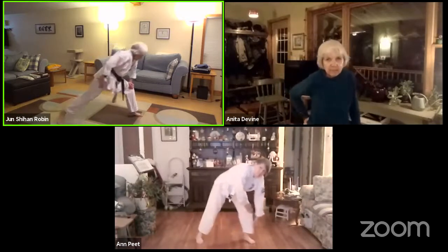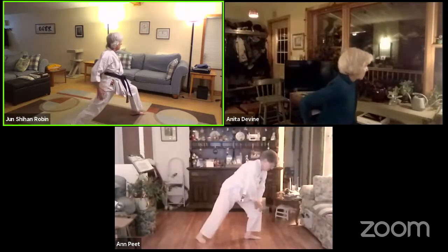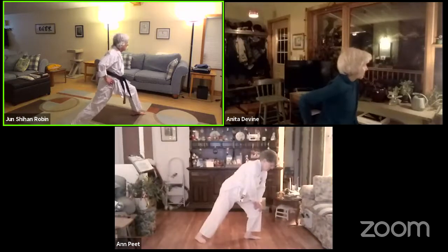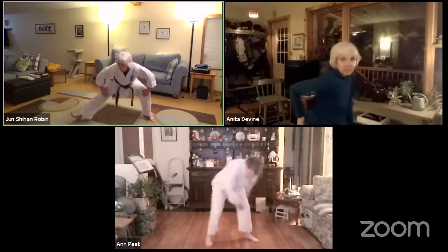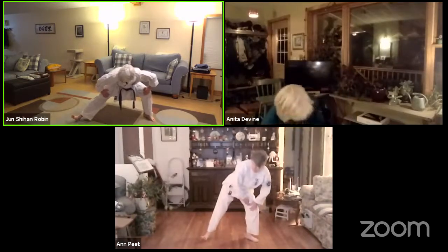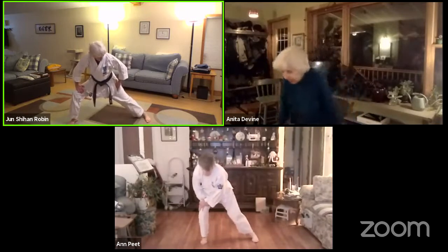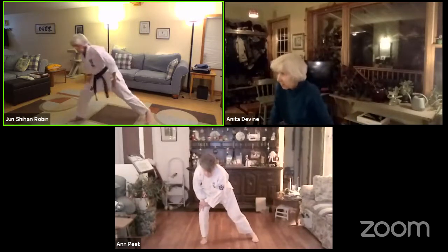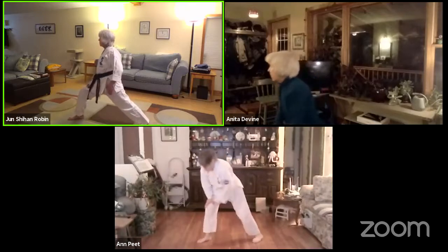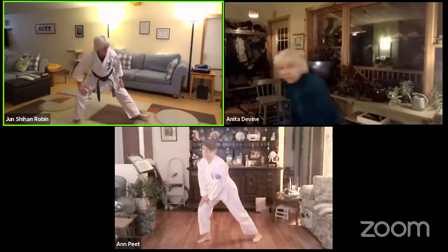And turn, knee, go into that nice front lunge, keeping your back heel on the floor, stretching your hip flexor. And san, heel on the floor, toes up. Let's go the other way. Ichi, all the way to your right now. Knee, turn into that front lunge, keeping your left heel on the floor. And san, heel on the floor, toes up.